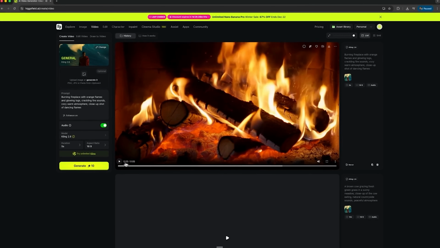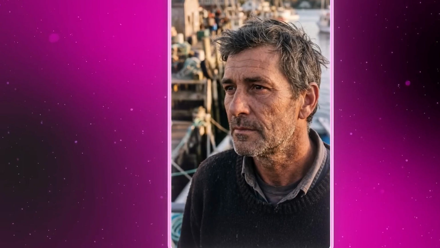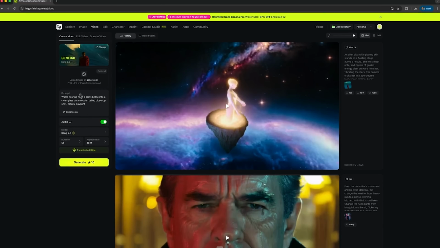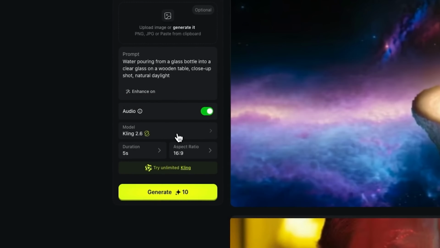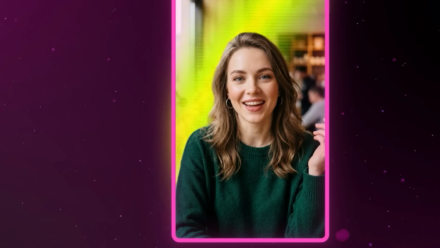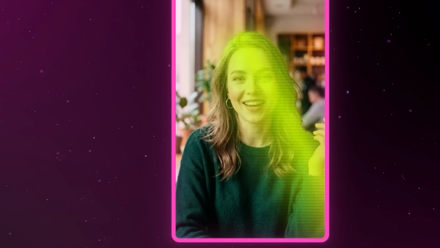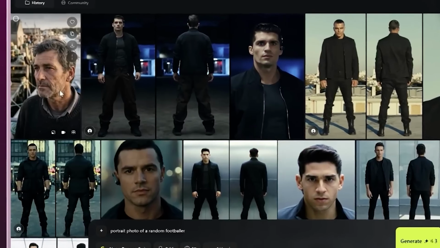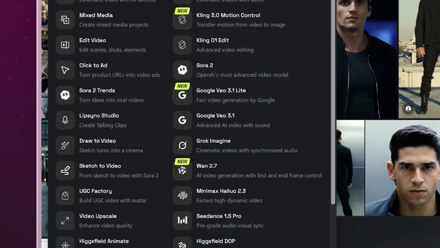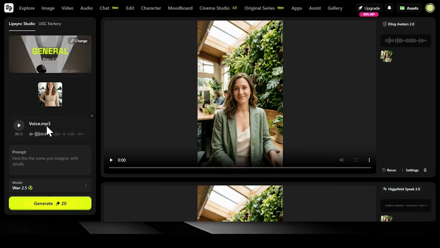And this is where things become powerful. You're not limited to a single reference. You can assign one image for identity and another for style. For example, you can lock a specific face using one reference and then apply the visual style of something completely different using another. The result is a character that looks exactly the way you want, but styled in a completely new way. Once your prompt is ready, you don't need to overthink it. You can enhance it automatically, refining the output without leaving the workspace. Everything stays contained. Everything stays efficient.